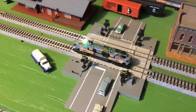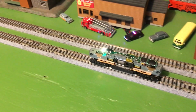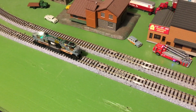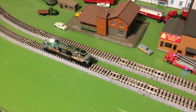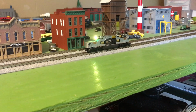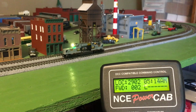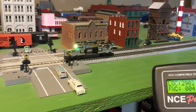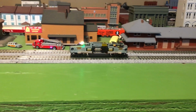I'm also going to fool around with the speed tables. My other unit, 2907, had a little bit better speed tables. So that's shaping up nice. Well, that took a little time, but I got it to where I'm happy. As I increase my speed steps, it starts right away at the first notch, and then the second notch, I'm on my way. Which is exactly what I wanted.